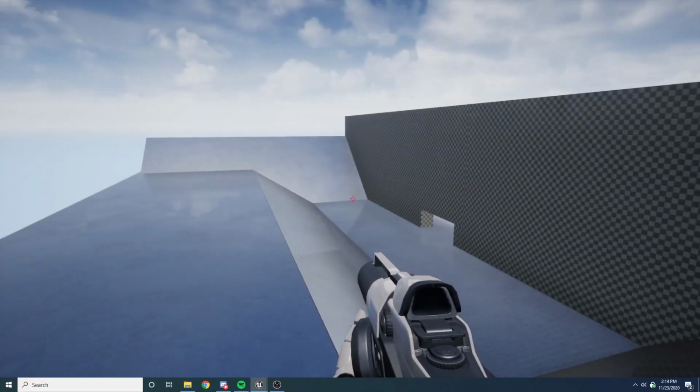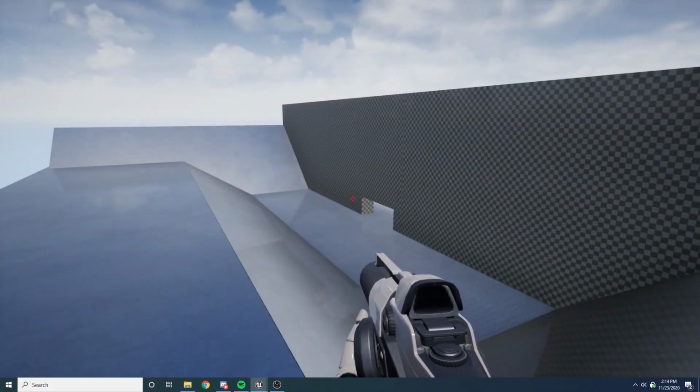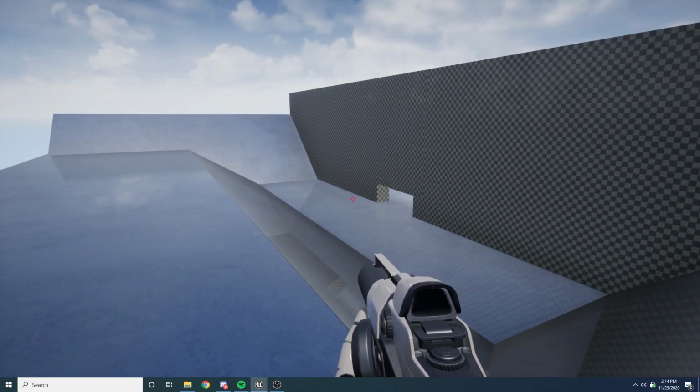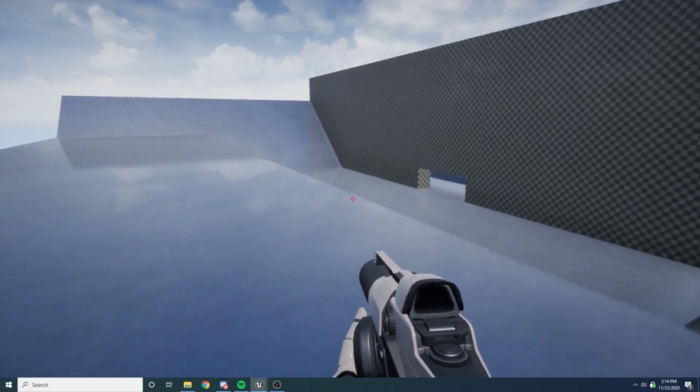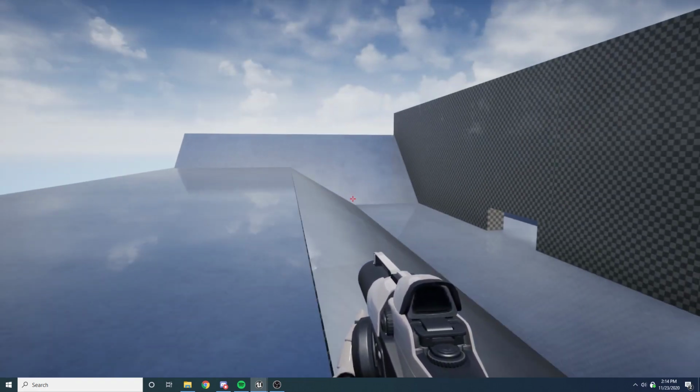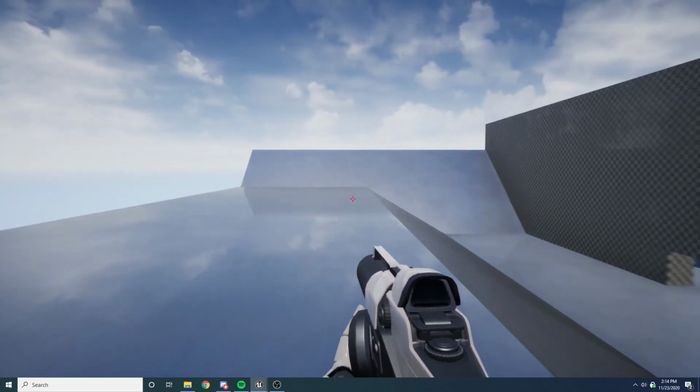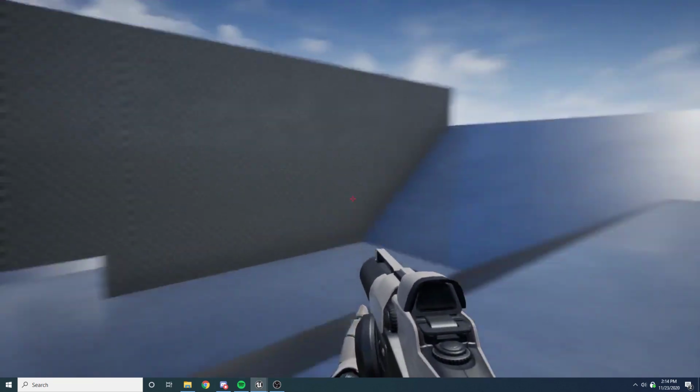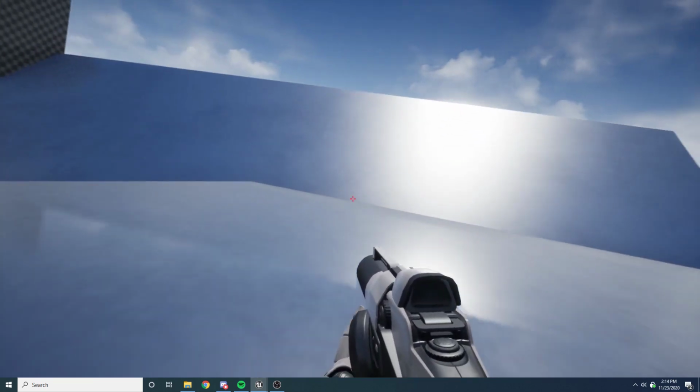So in this tutorial, we'll be going over how to set up a physics-based slide in your game. Essentially what I mean by that is the slide will be affected by the slope that you're sliding on. So you can see if I start sprinting and crouch, it will do a slide. And if I do it on a flat surface, then it just basically does a normal slide.